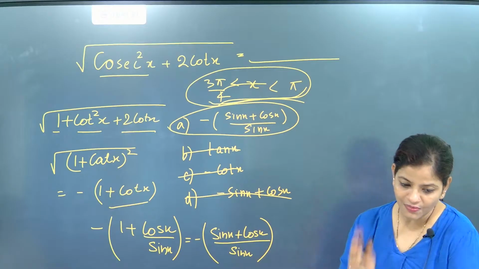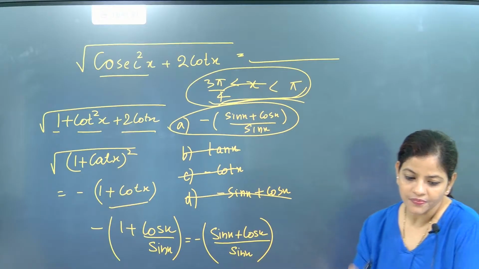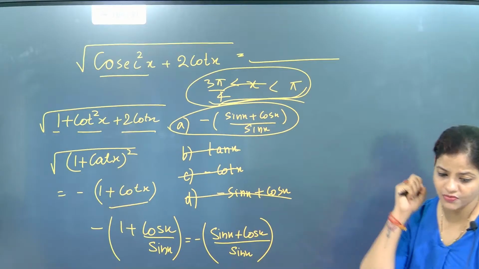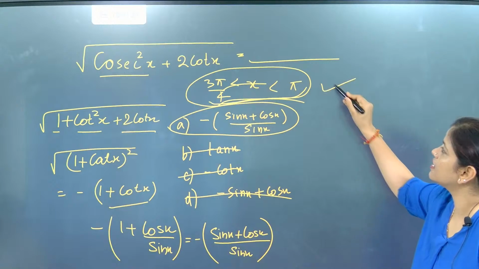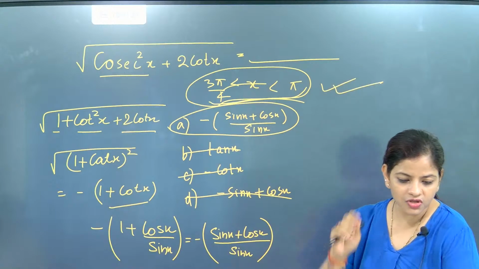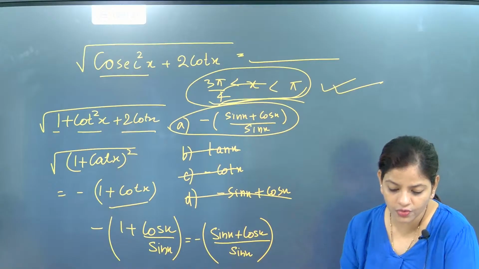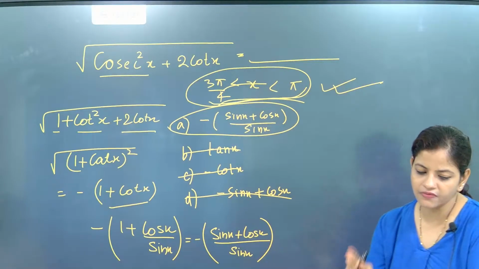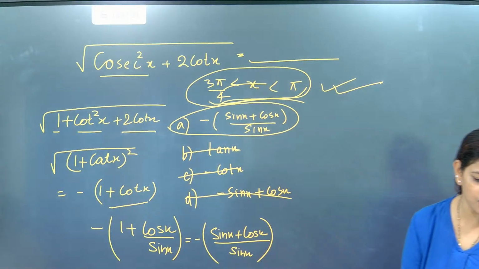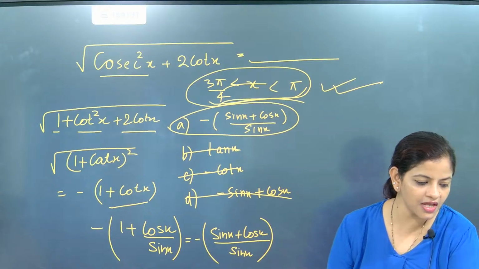When these types of questions are coming, beta, first you must see this section, because solving is the second part. First you check the interval, and if you know that you are doing good in intervals, then 100% you will be able to solve any pattern of questions, any questions beta.